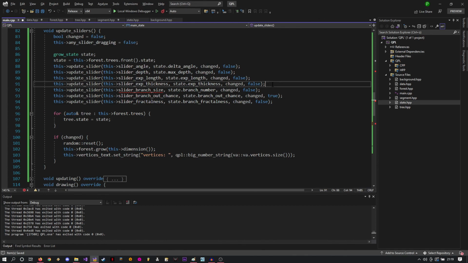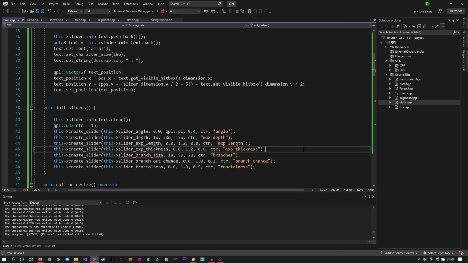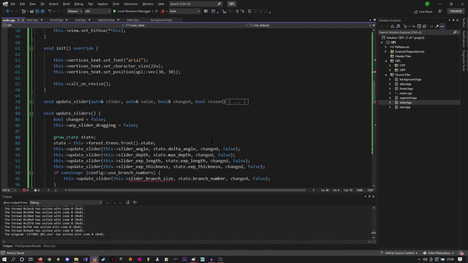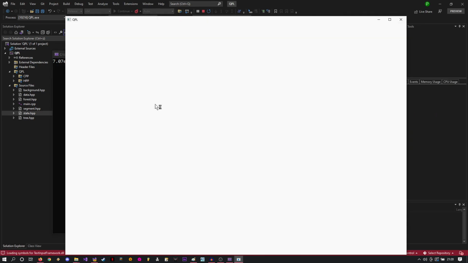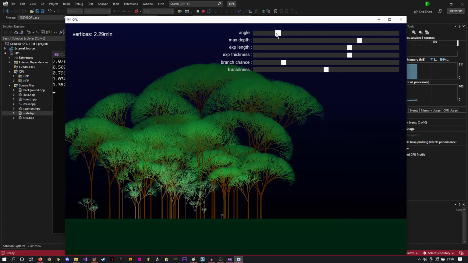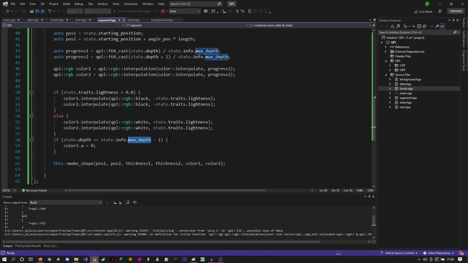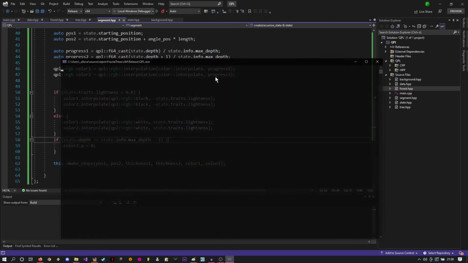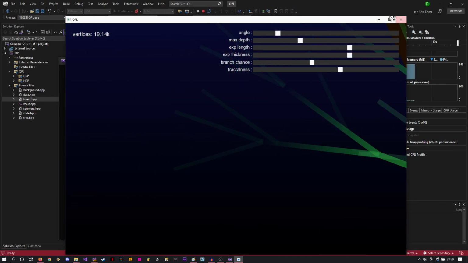Okay, where else? Here. And here. That should be it. So now I can commit it back in. Yeah, now I don't have this setting anymore. Yeah, I also want to do, if we are at the last branch, I want to make the alpha 0. So we have, yeah. Oh, I guess it's one more.